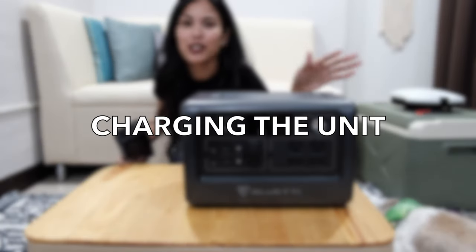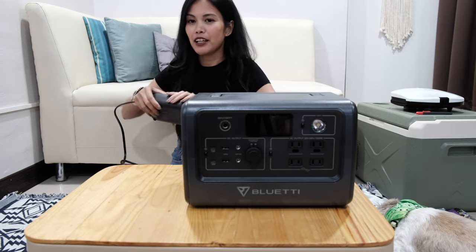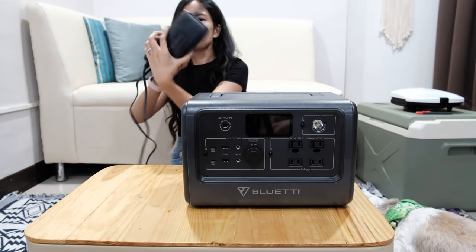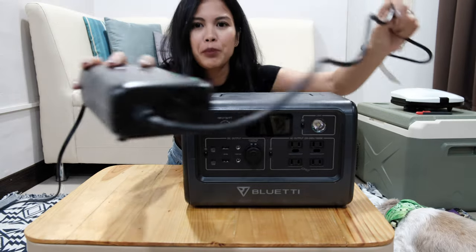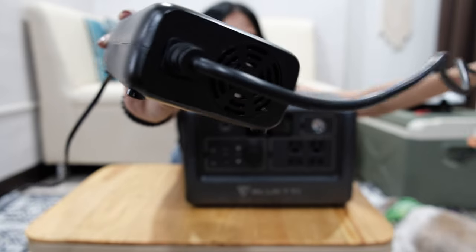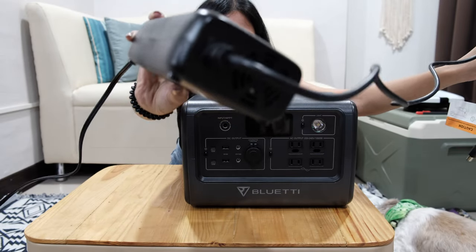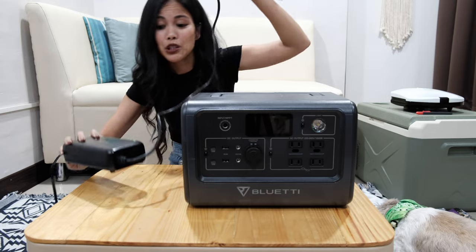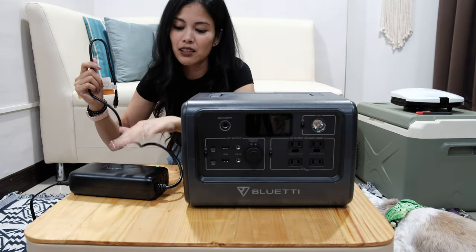This time, let's try charging the power station using itong power brick nila. So, ayan, in-assemble ko na siya. I'm gonna plug it sa outlet. The power brick has its own built-in fan. Can you see it? Ayan. Kita ba yan? And I'm not sure if you can also hear it. So even if this is not connected to the unit just yet, it's already consuming power because it's running the fan in the power brick.